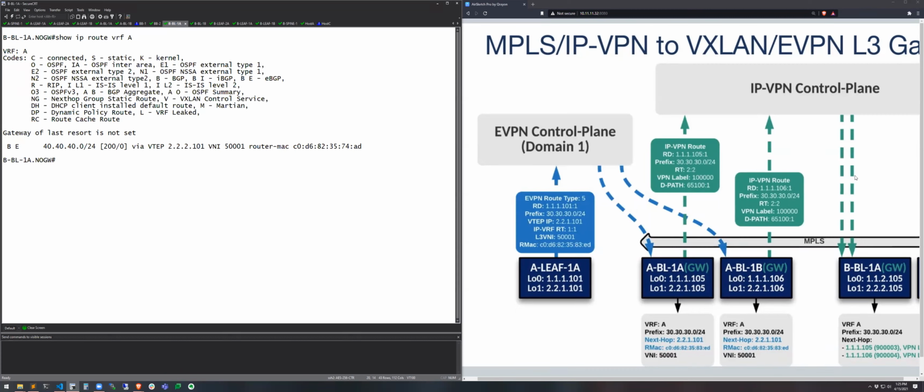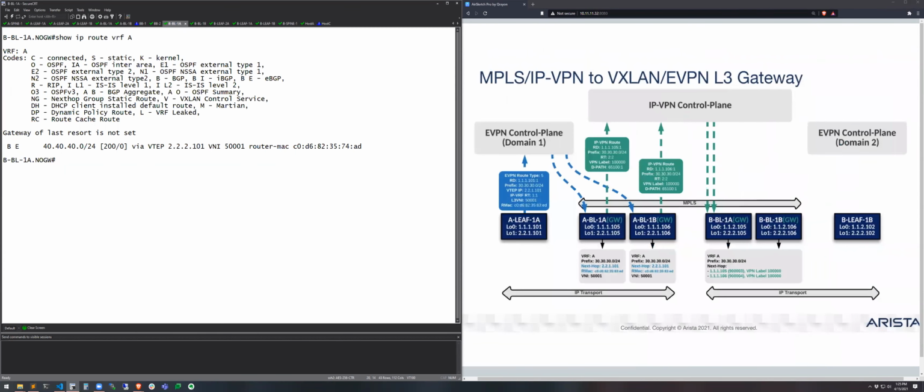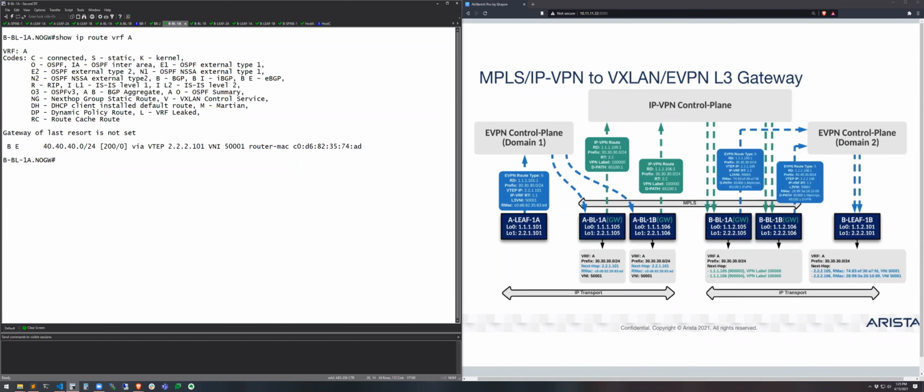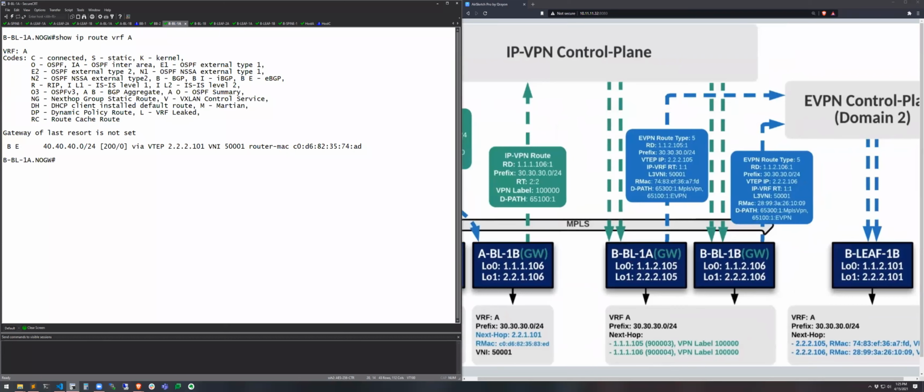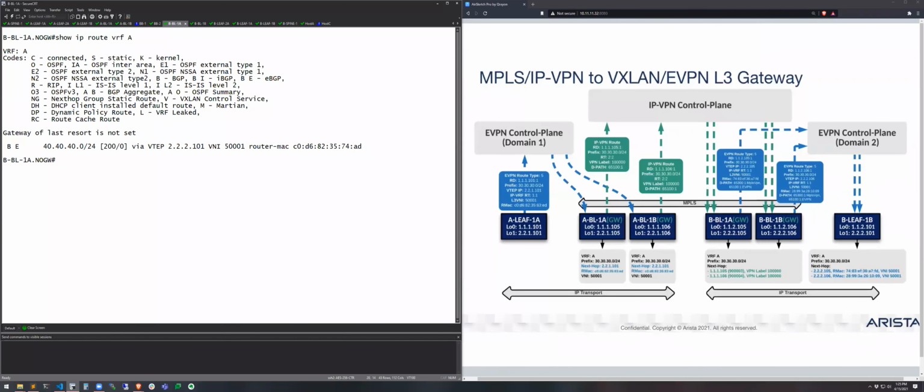So now look, we're going to go ahead and enable that gateway functionality. But as we saw earlier, the lab has grown a bit. And so now we need to make some configuration changes on all 4 border leaf nodes so that we can complete the picture here, right? So this guy's going to take the IPVPN route and then re-originate it in his own local domain as a type 5 route. All right, but to enable this now, we have a bit more touch points than we had in previous sessions. So in order to save some time, we're actually going to automate this process.